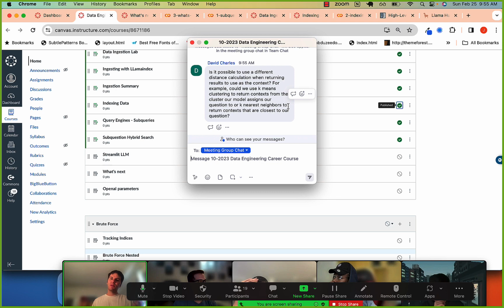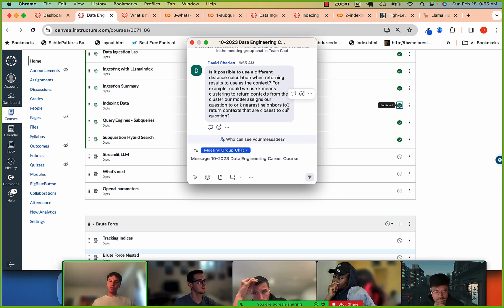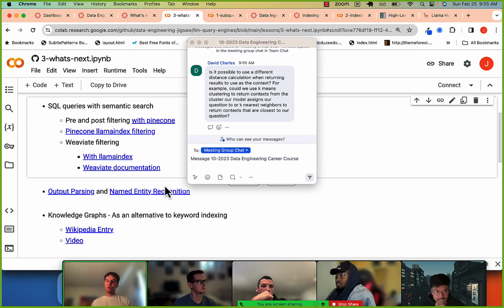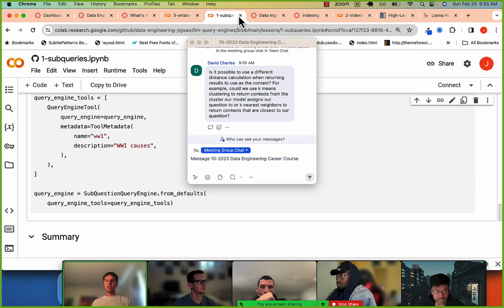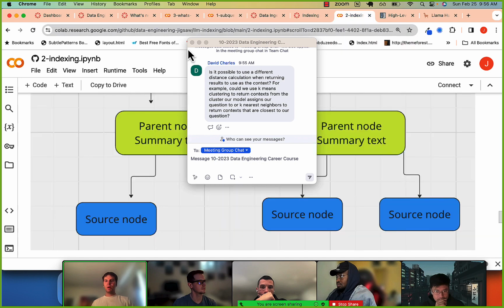Is it possible to use a different distance calculation when returning results to use as context? For example, we could use k-means clustering to return context. I don't know about k-means clustering, but we're using, I think, cosine similarity, and in the query engine you can specify different metrics to use.